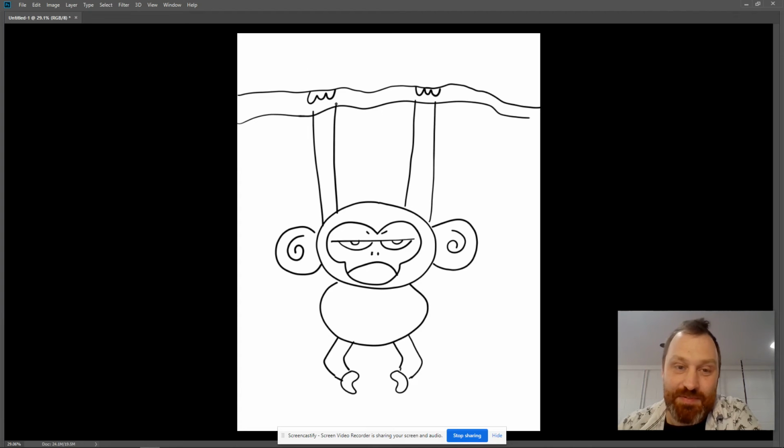Oh, I almost forgot. You got to give him some kind of fur. So give him a lot of little lines like this. You can even have some coming off the side like that if you want to. But it's important to have some little short lines like this to indicate that he is a fuzzy dude.